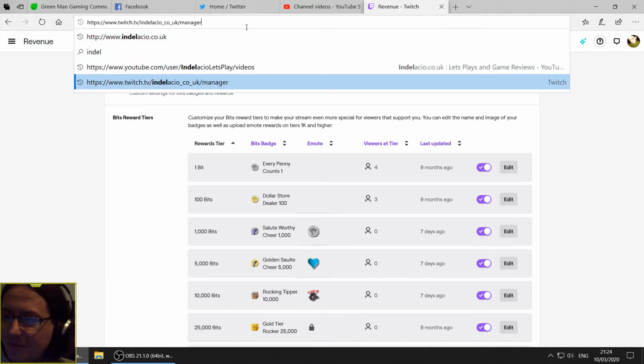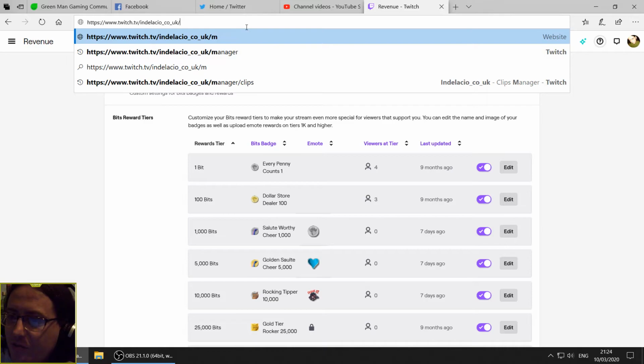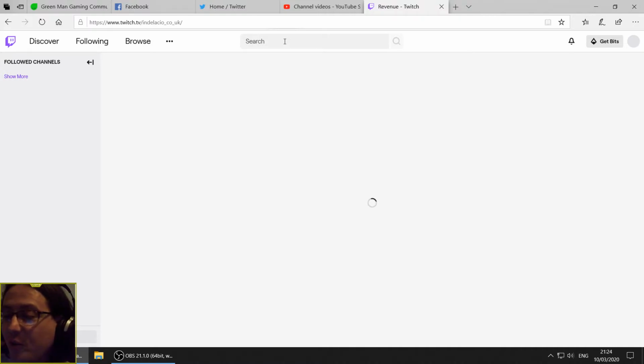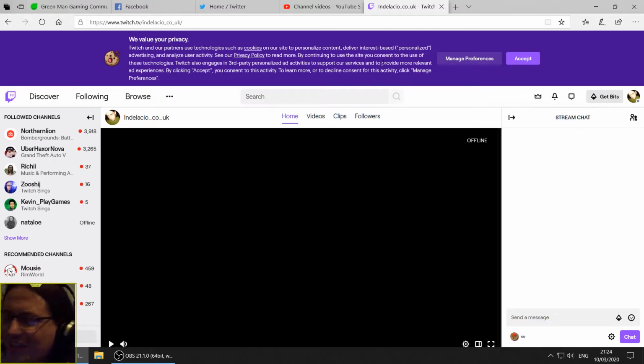Right, so we won't go to YouTube. We're not going to the manager. We're just going to go to the page. I'm about to talk about loyalty whilst we're here as well, because why not? And then from the loyalty you get to do different things as well. So let's go, because otherwise it's going to be a short video.